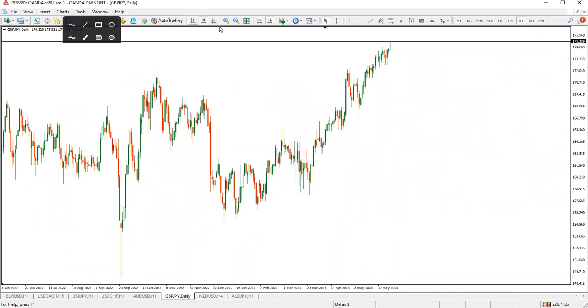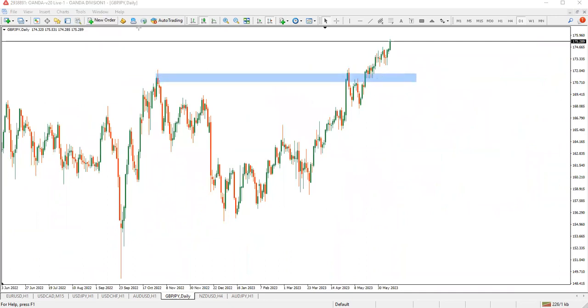Let me mark it up. We have a level right here. And now we have something like this. Something is going on like this on this chart, to keep it very simple, right? We have something like this happening in this chart. So there is a lot of bullish activity going on in this market. And I'm forced to look at the weekly.